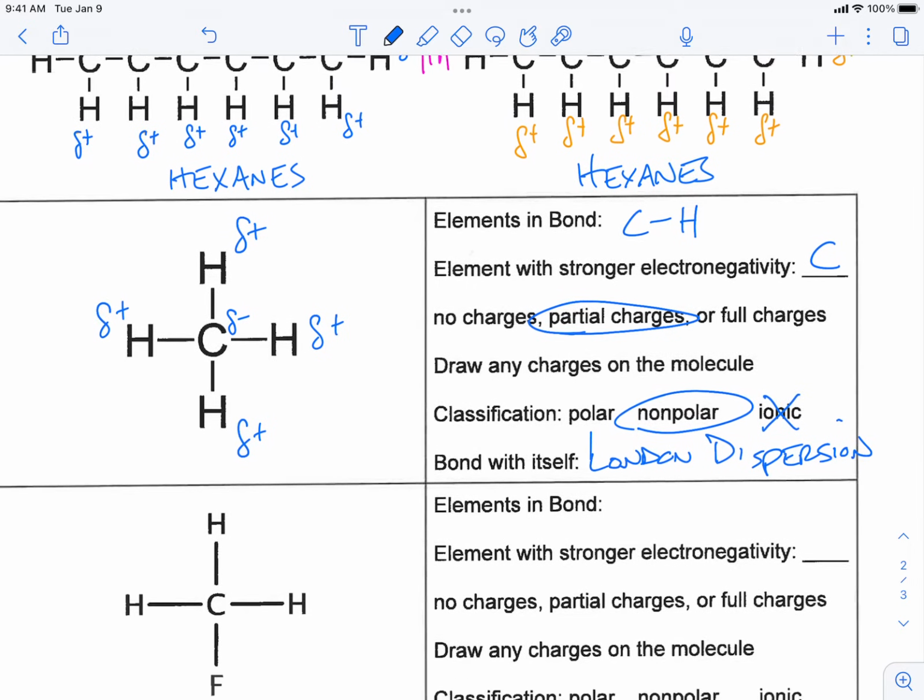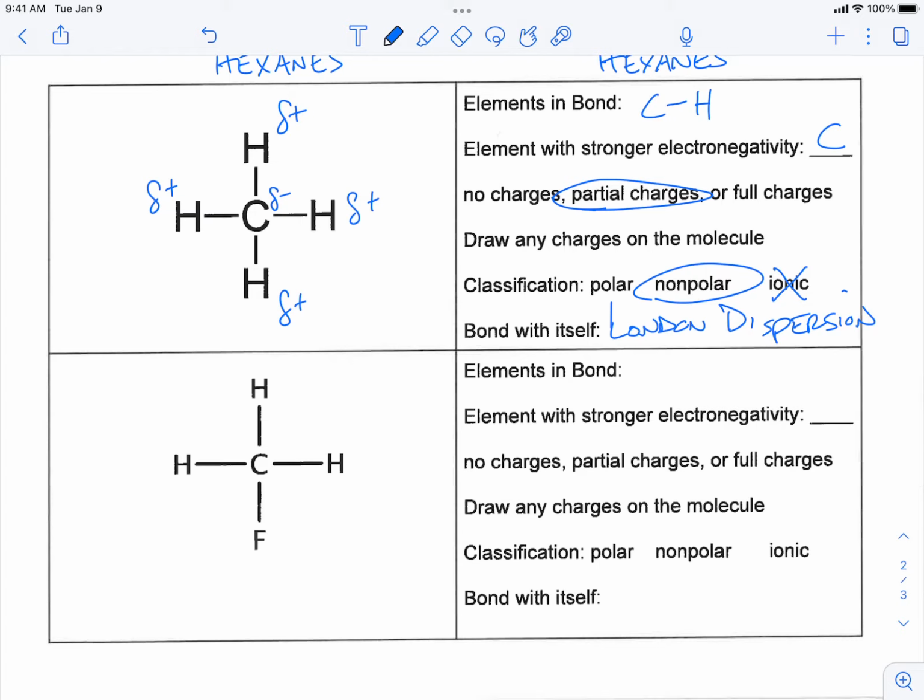All right. Next example is very similar, except we notice that we have a fluorine down here. So what we can immediately do, we have carbon to hydrogen bonds, and we have carbon to fluorine bonds. Between carbon and hydrogen, carbon is more electronegative, so we put partial positives on the less electronegative hydrogen. But between the carbon and fluorine, look in our periodic table, fluorine is more electronegative. It's our most electronegative element. It's further to the right and all the way up on our periodic table. So fluorine is going to have a partial negative here.